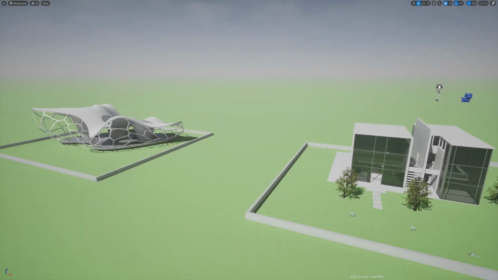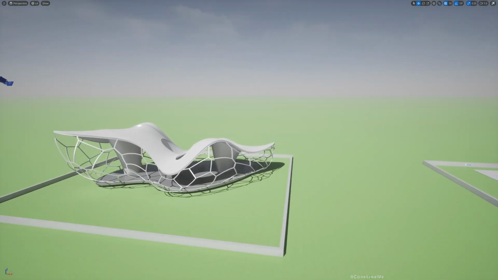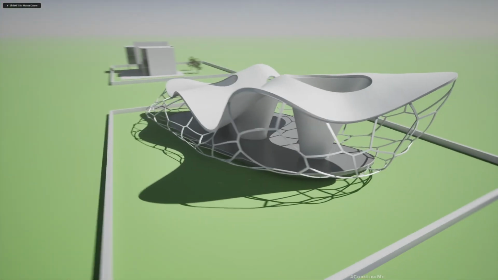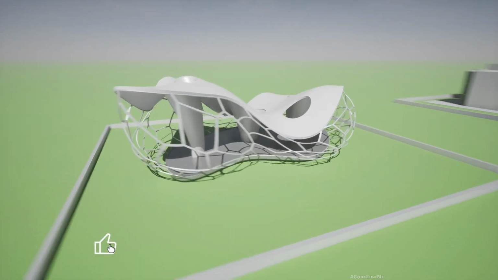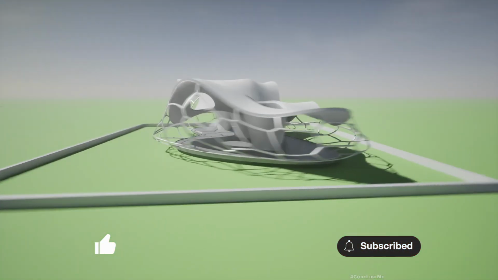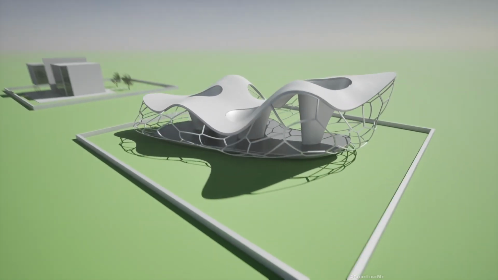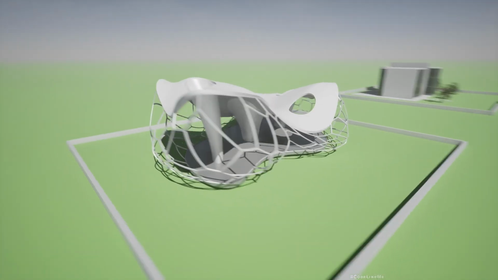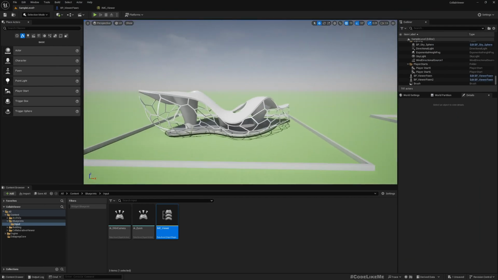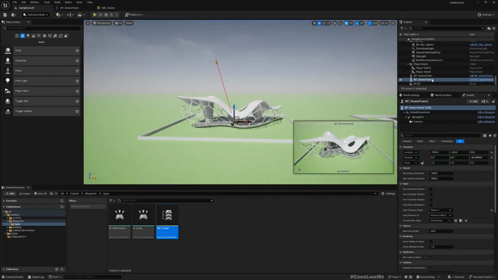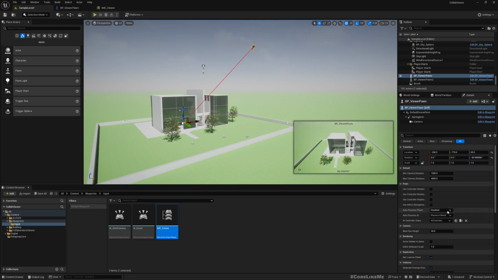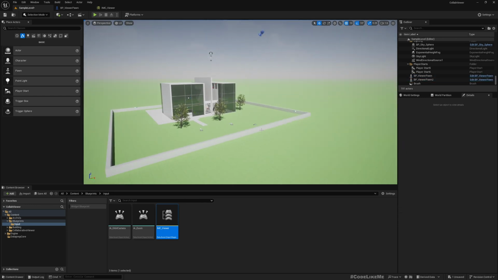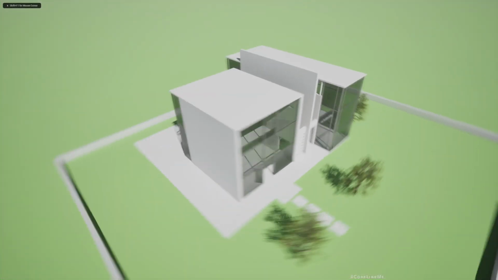Okay, so as of the end of the last episode, this is what we have. I can now orbit around this building, zoom into that and zoom out from it. Basically we have a basic viewer that allows us to view these objects, and here we are using this viewer pawn. If I want to view this building, we don't have an automated way. We basically have to define in the editor which one we need to process.